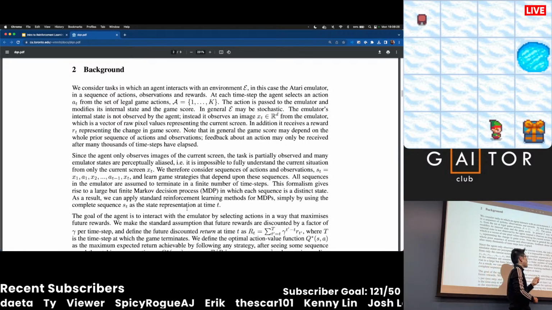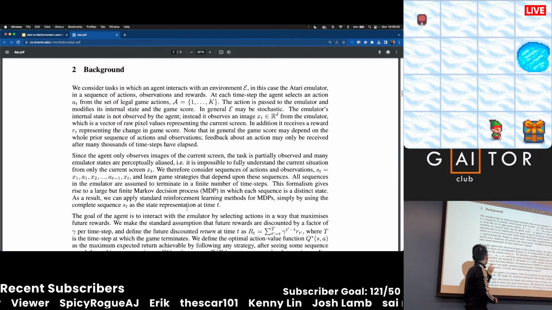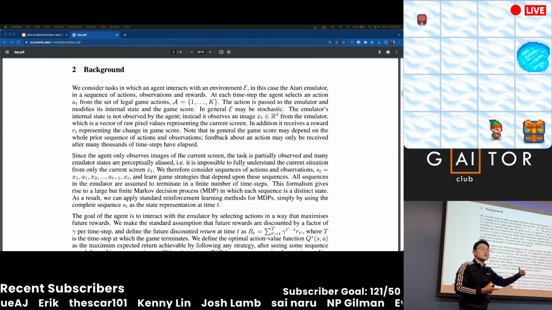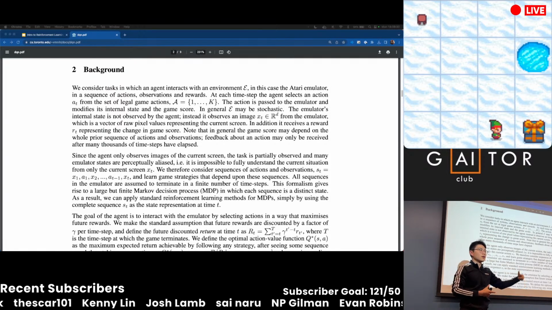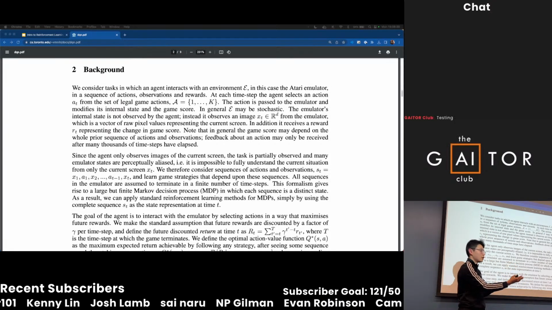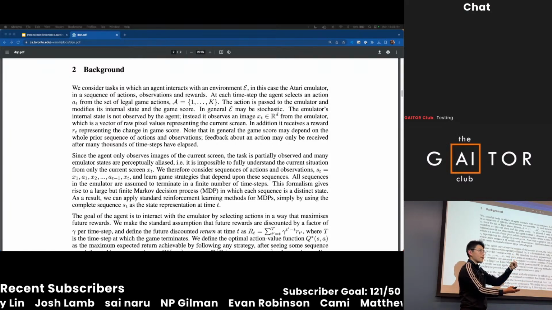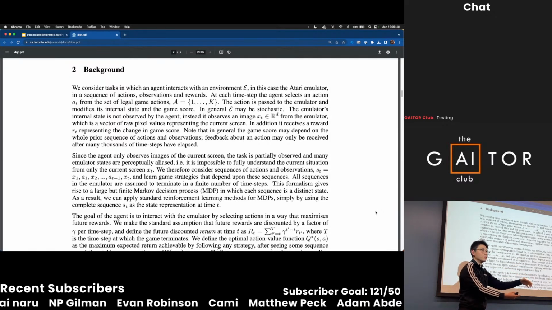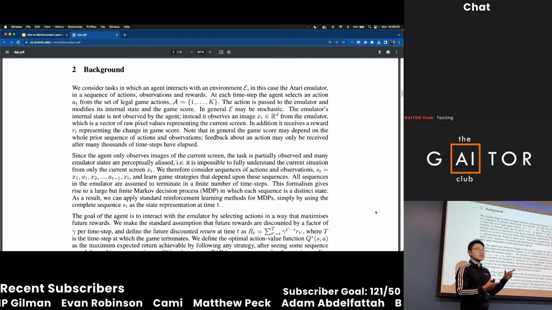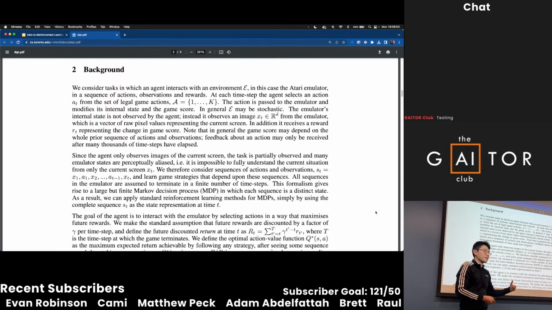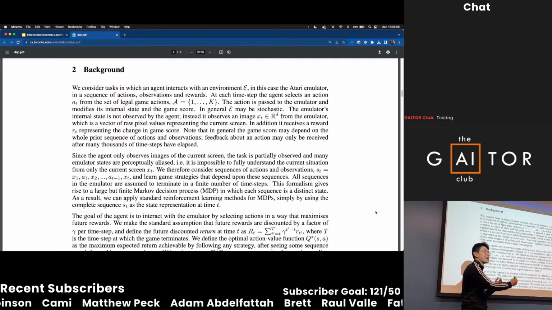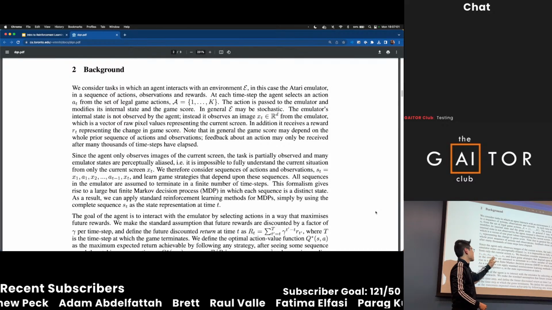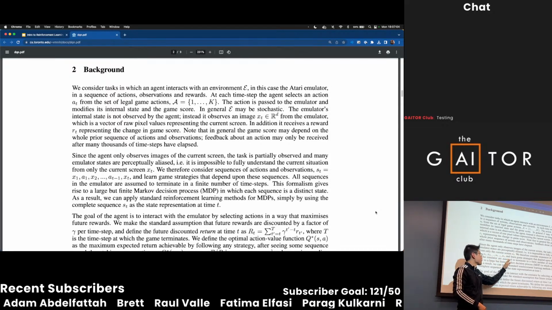And here's one interesting thing. We have the state s of t equal to actually a sequence of states and actions. The reason for this is that from a single Atari screen, you cannot see the velocity of the ball. If you just have a still picture of the ball and the bar, you can't tell in what direction the ball is going. You actually need several frames to see that movement. So the observation itself is not sufficient information to solve the problem. We need to concatenate several frames in order to get a description of motion. And that's why we're doing x1, a1, x2, all the way through a t minus 1, x t.